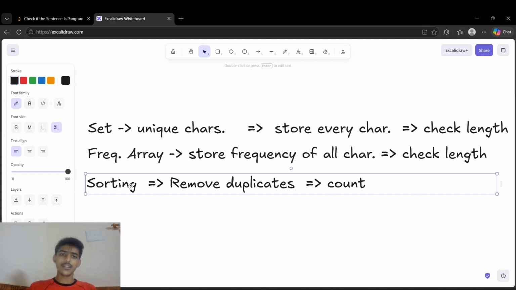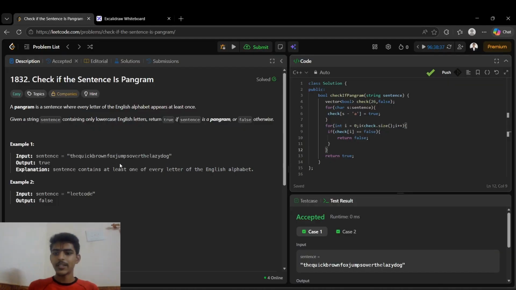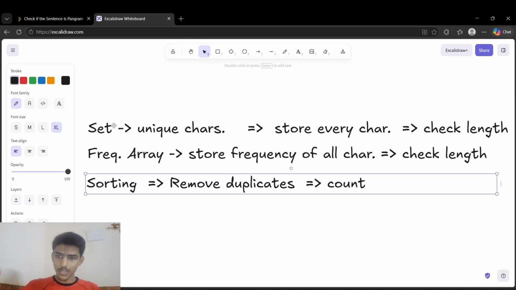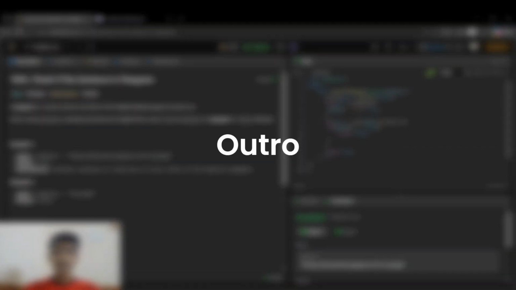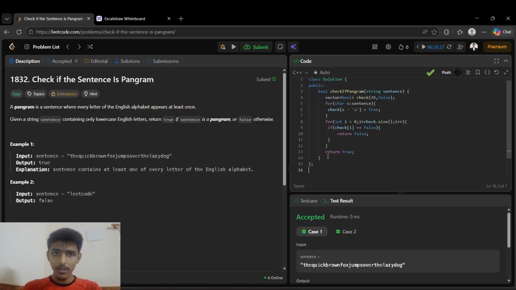The last approach is that we will iterate through the string, sort it, and remove the duplicates, and again check the length of the string. If it's equal to 26, then yes, we will return true, otherwise we will return false. Simple. These are the other approaches, but this one, as I just mentioned, is the most optimized one. So this was the complete solution of checking if the sentence is a pangram or not.